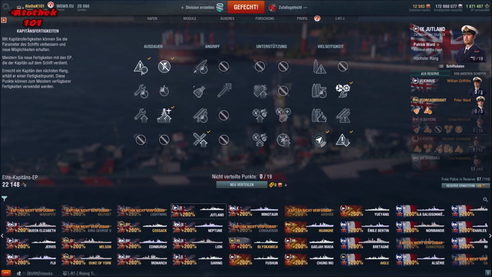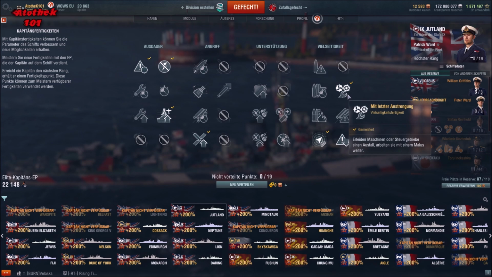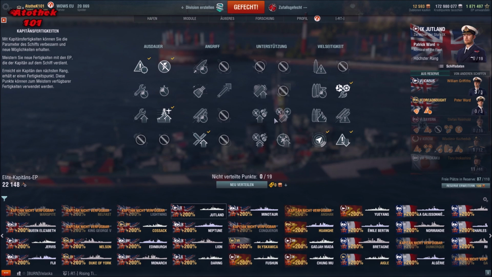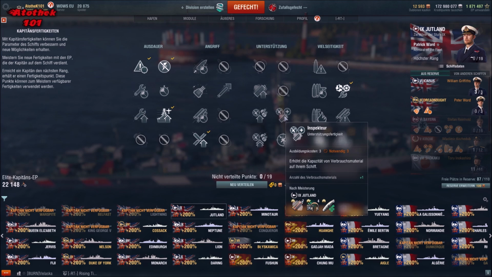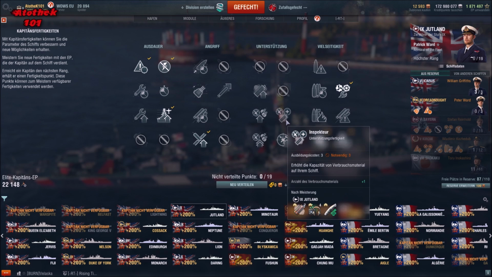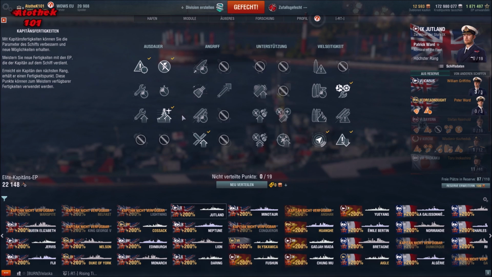Alright, so Captain Perks. First of all, priority target, mandatory. Last stand, of course, also mandatory. Then I had to make a sacrifice here: either go for superintendent or survivability expert. I think survivability expert is the better choice since you have more HP available. With superintendent, you only gain one more heal, one more hydro, one more smokes, but normally the games are over before you can use all of them. Except for the heal maybe, but hydro 3 charges max is alright, and 6 charges of smoke are also fine.